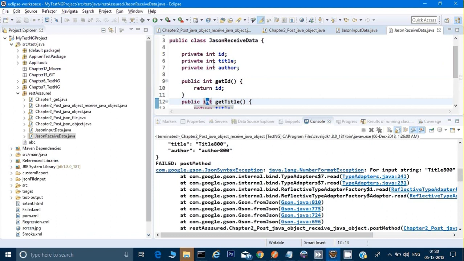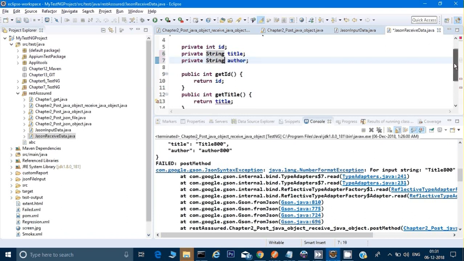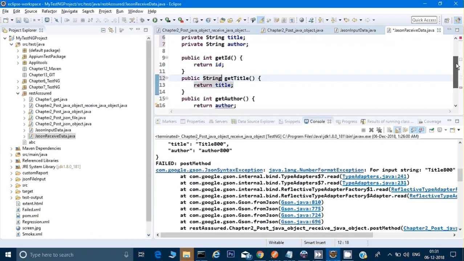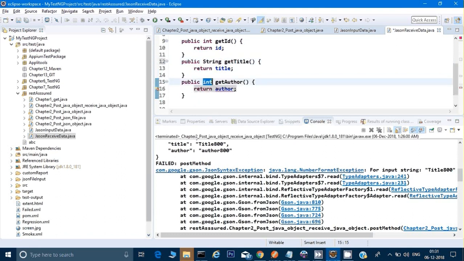So what we can do here is change it to string title and string author. And in the same way, we will return string title and string author.